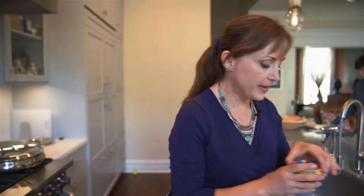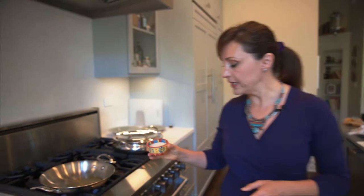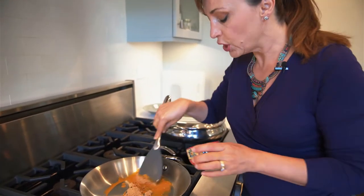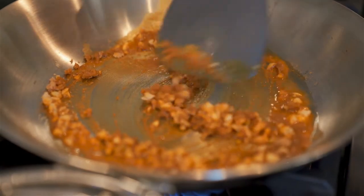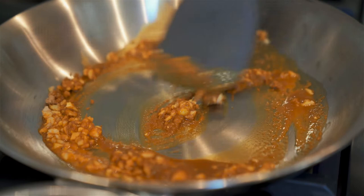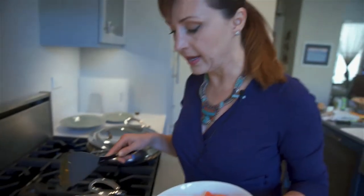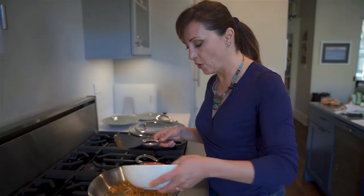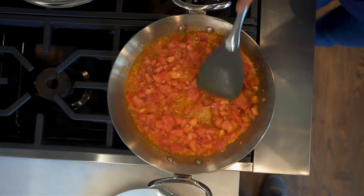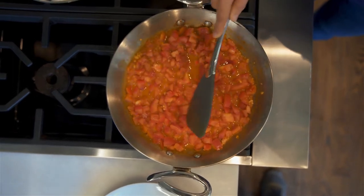We're going to start by making the tomato sauce first. I'm adding the three tablespoons of olive oil and letting it heat up, then adding the turmeric, brown sugar, and garlic — see what a beautiful color it makes. This is what gives the Kadu dish its nice yellow color. Now I'm adding the diced tomatoes. It's going to get a very creamy orange hue to it, and that's when it's ready to be added to the squash.